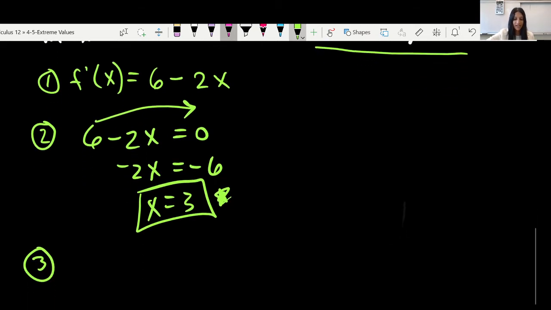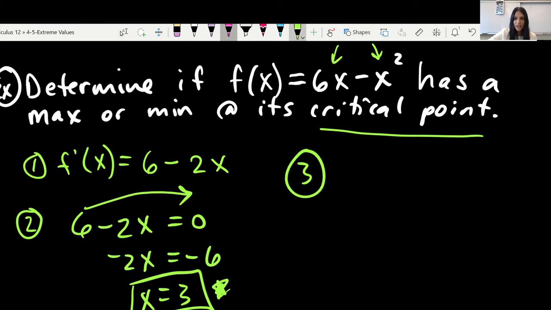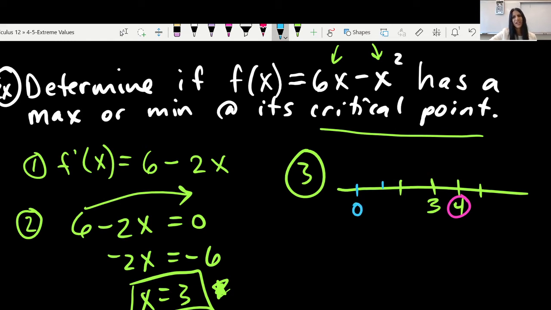This critical point is at x equals 3. I'm going to move up here to keep them all together so we can see everything. Let's say on a number line we have this point 3. On this side I could test 4, and let me color code this. On the other side, maybe 2, 1, 0. Why not try 0, because it's, as we know, the easiest, nicest one to work with. So let me do f prime of 0 and plug it into my equation here.